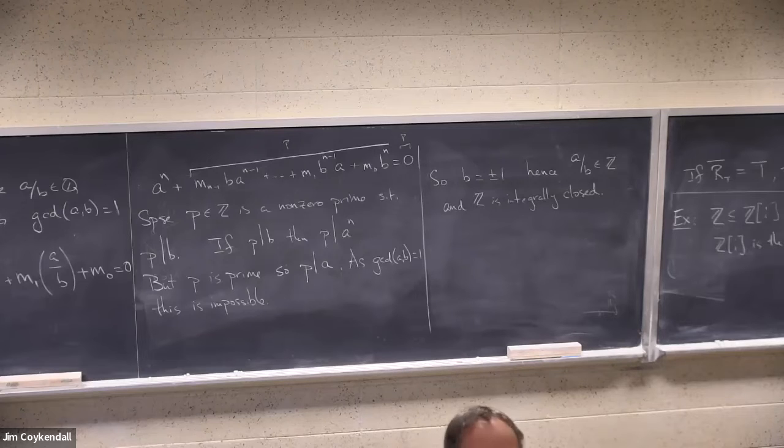A GCD domain is actually an integral domain where every two elements have a greatest common divisor. One would think that this is a unique factorization domain, and it turns out every unique factorization domain is a GCD domain. But deep in the depths of some Stephen King novel, there are actually GCD domains that are not UFDs.